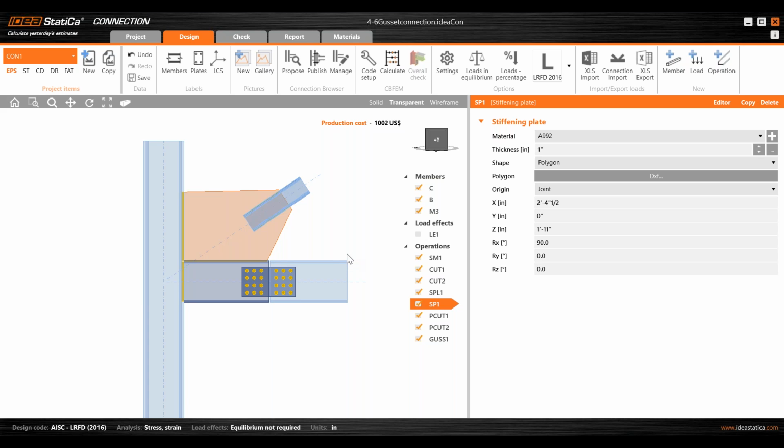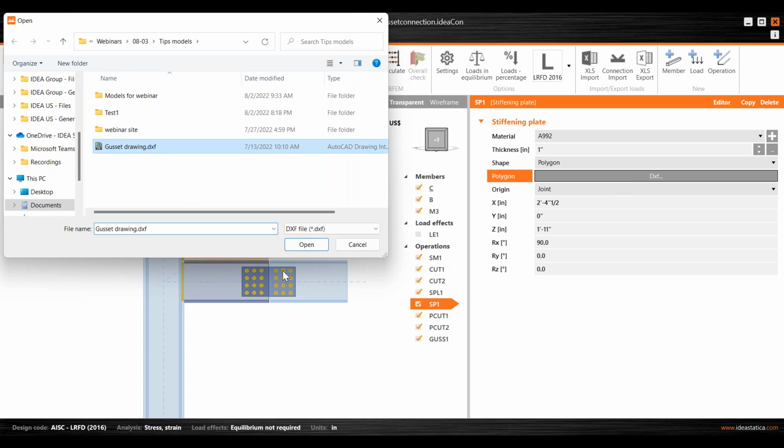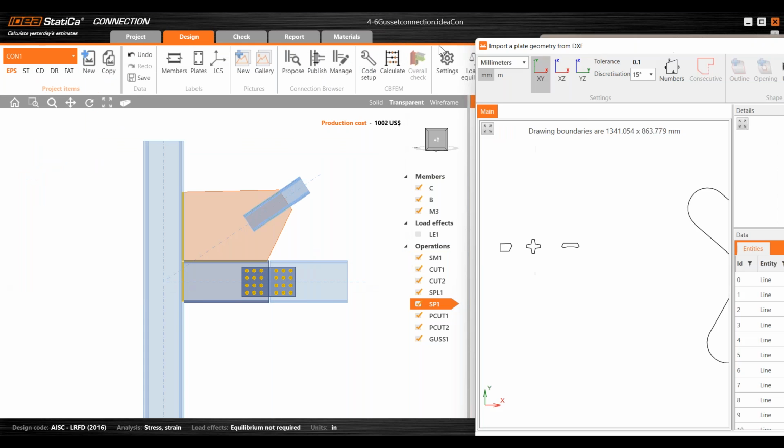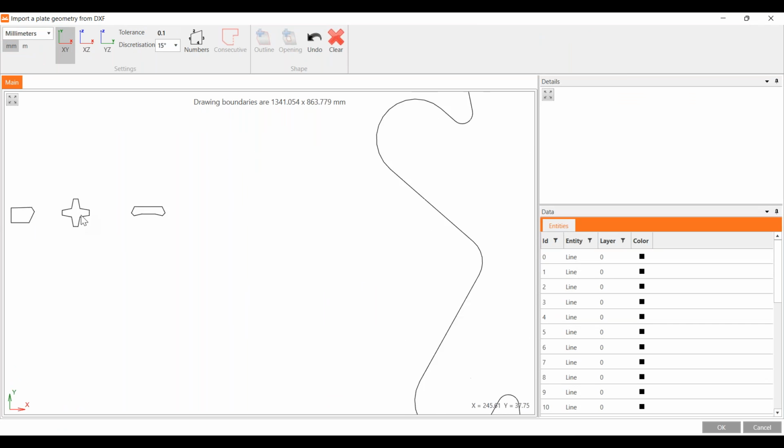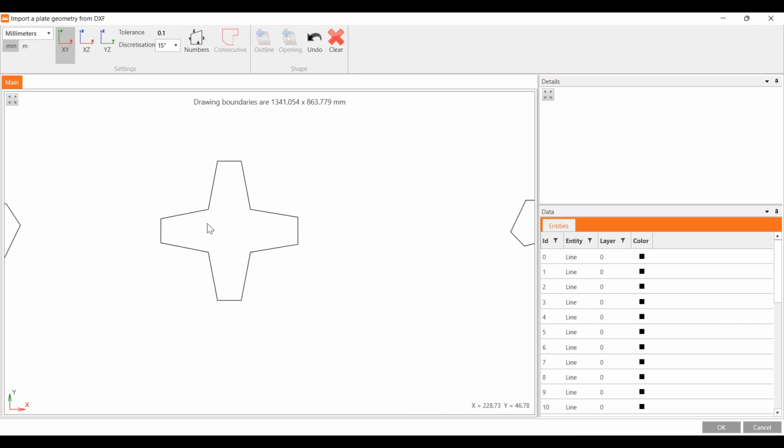If you bring in the DXF, you need to select the outline, just the outline. But let me go here. If I select this, so let's say it has an opening here, right? That's the question. Yeah, I see there's an opening option. So if you had an opening inside, you get the outline first, then you can assign the openings within that plate. Click the outline and then the opening, selecting the opening over there.